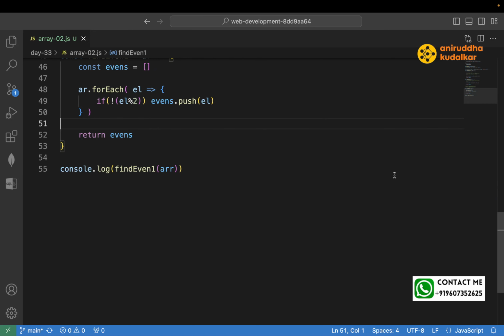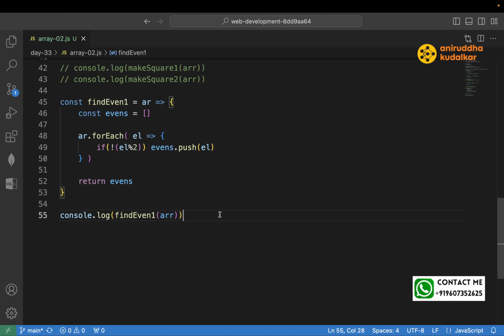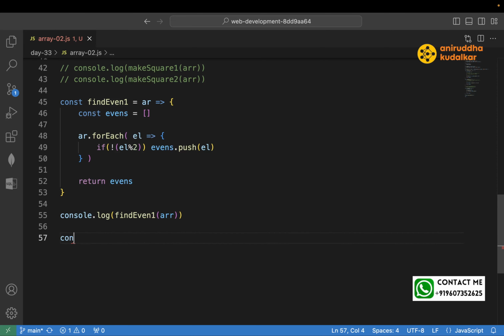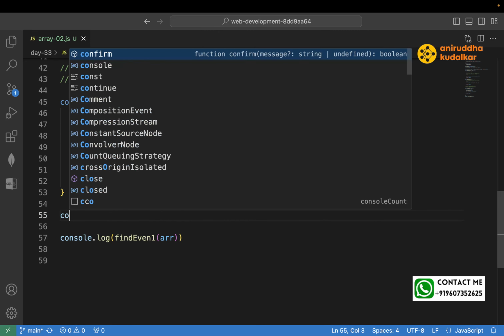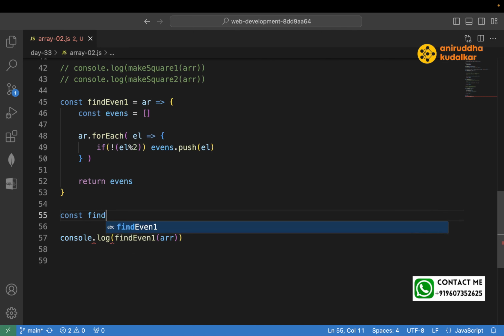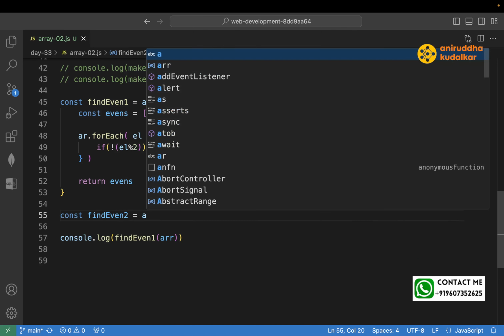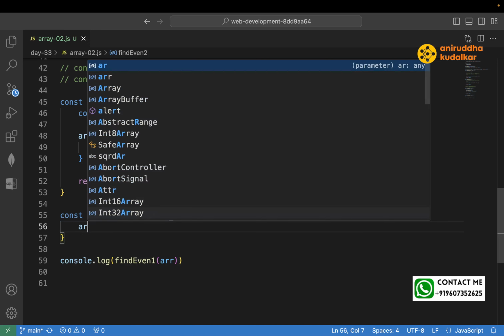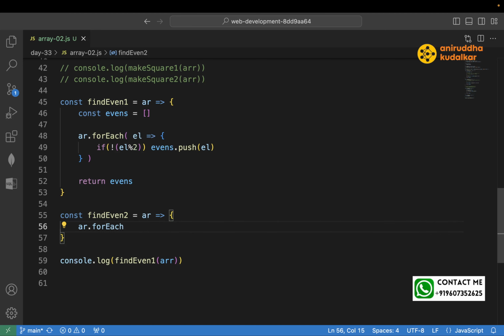But there is a dedicated method for this. Const find even 2, AR, like this, and here you can say AR dot forEach, not forEach now, filter.